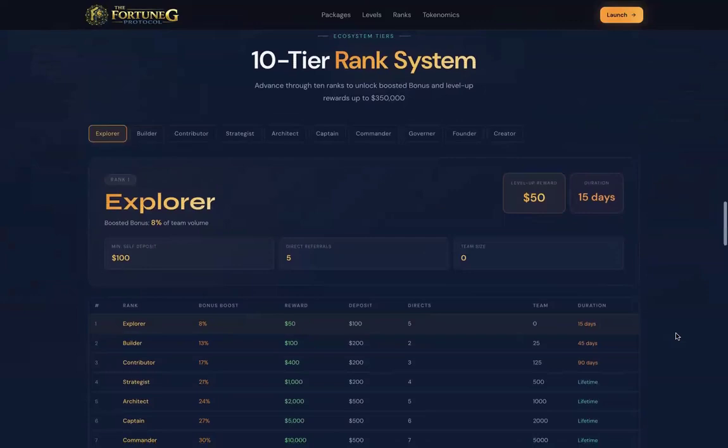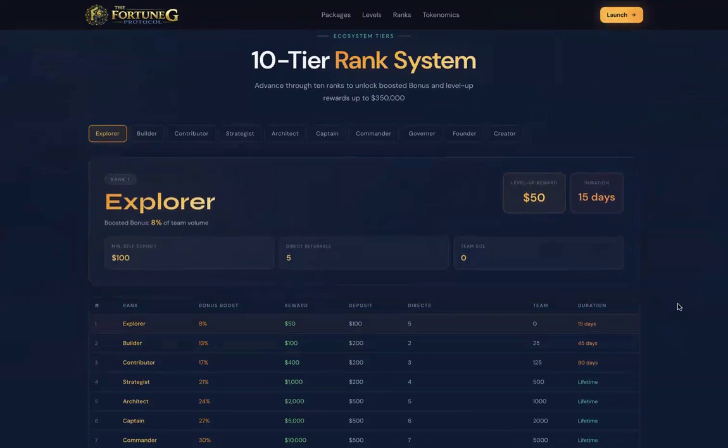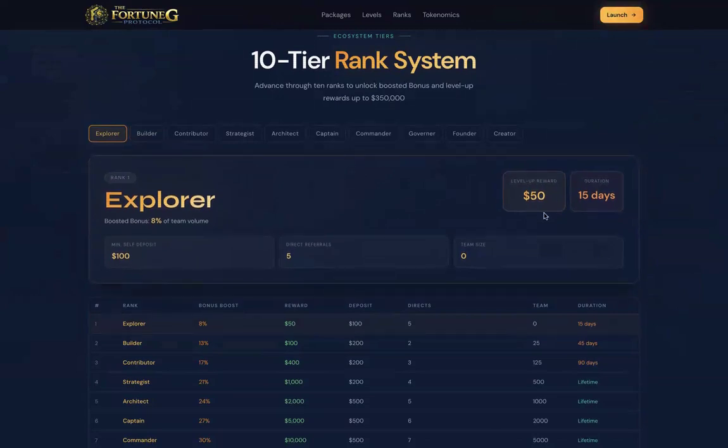Now, real quick, we want to talk about the ranks. We can see that you can earn up to $350,000 in rank bonuses, folks. This is exciting, right? So let's look at the first rank. First rank is the Explorer rank. In order to achieve this, you need to have at least $100 yourself in the contract, and then you need five directs as well. Five directs who put in $100 each. You get an instant $50 bonus, but that's not it, folks.